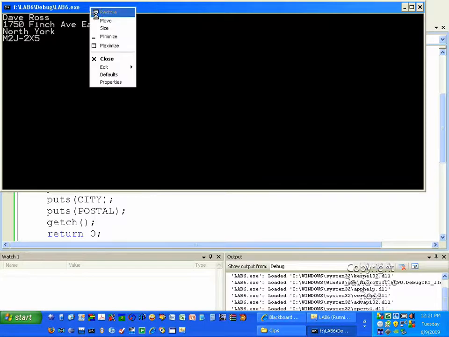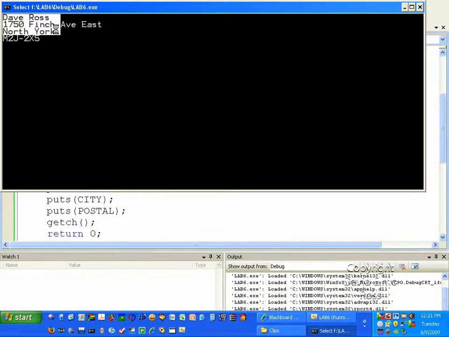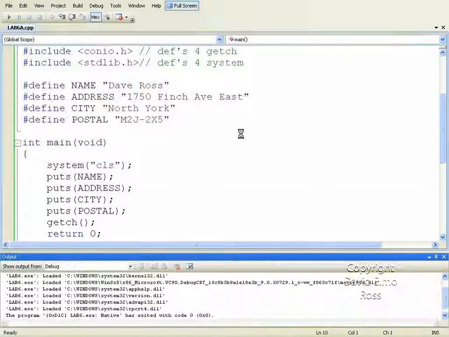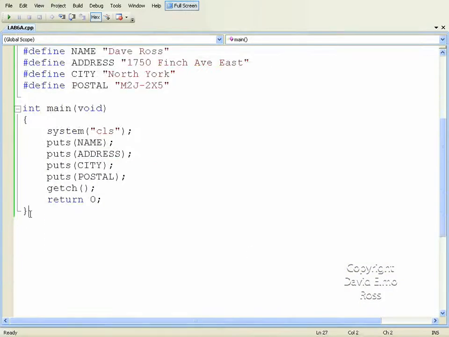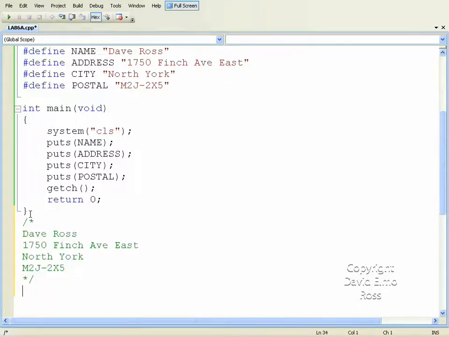Now what we're going to do is right mouse click, edit, mark, and grab all this stuff, right mouse click, enter, and let's close this down here, and right after our code we're going to hit /*, Control V, and */. Now one of the things that you'll see here, and we talked about this before, is when it says put string name, it actually substitutes all of this for name. So it's like put string quote Dave Ross quote, put string address, put string quote this. So this is a great way of substituting stuff, and this is a very quick initial on your lab, to see this happening. So the whole concept of a define statement is it allows you to substitute for a label here anything you want as text. So that's the first part.